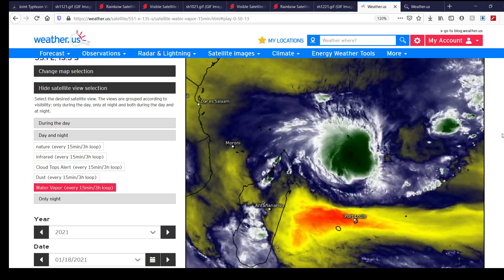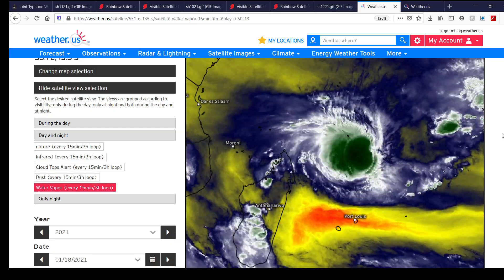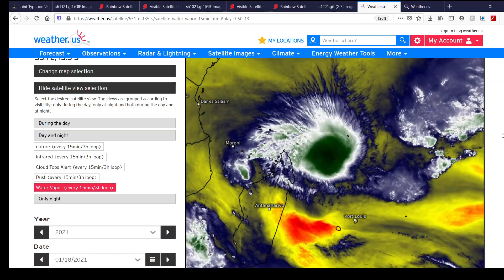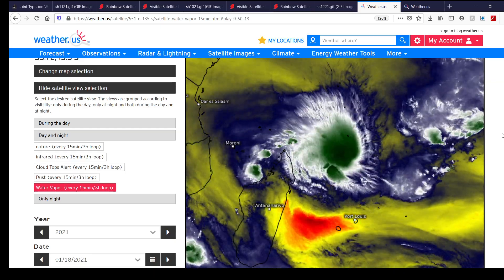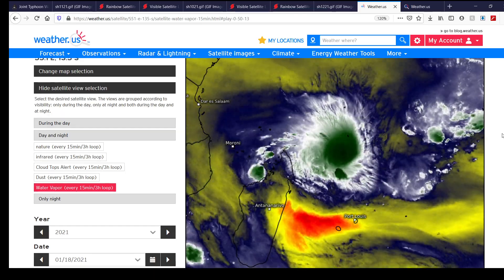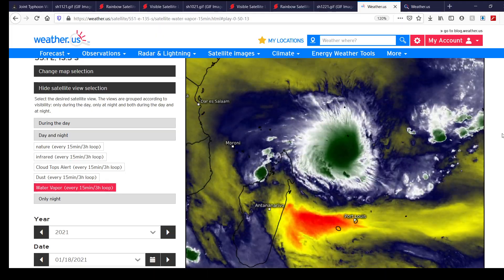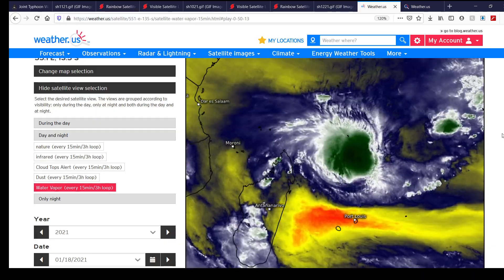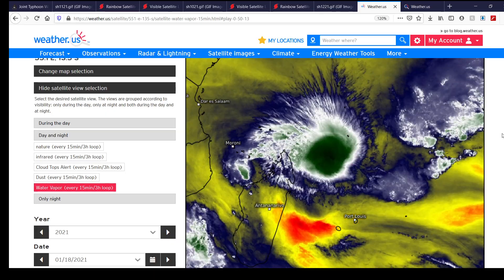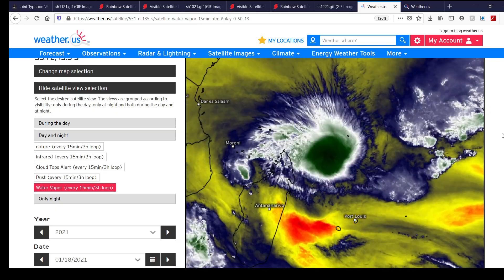Basic summary: those of you in Australia, keep a close eye on Tropical Cyclone Kimmy — it's likely to continue dumping heavy rainfall and produce flash flooding. Listen to the Bureau of Meteorology for the latest. For those in the southwest Indian Ocean, Mozambique, and especially Madagascar, keep a close eye on Tropical Cyclone Eloise as it likely gradually intensifies up to landfall in Madagascar and possibly Mozambique later. Tropical Cyclone Joshua is no threat to anybody at this point.